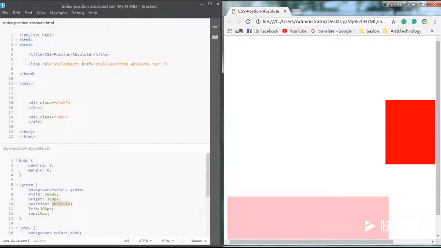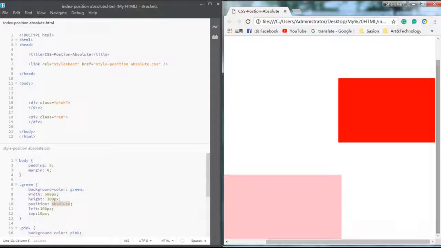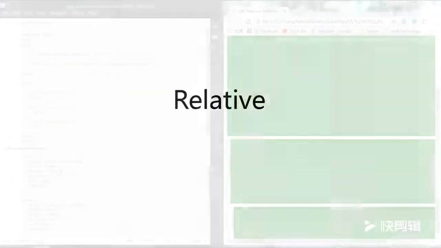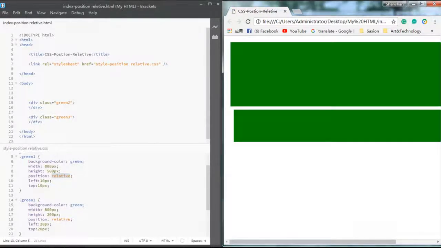For example, on your right, there are horizontal and vertical scroll bars. The first rule of relative position is it's positioned relative to its normal place. For example, on your right there are 3 boxes. They are all relative position. And if we delete the first box, you can see the second and third one will directly occupy the first box position, and they will change their original position.